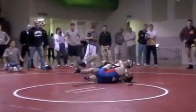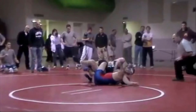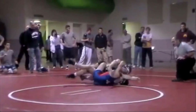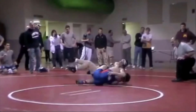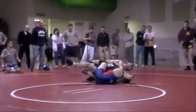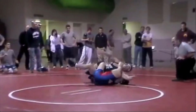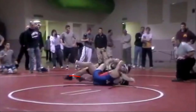And I believe the top guy has backside wrist, which means he doesn't have a tight waist, right? So he's got to use something else to control the bottom guy's hips. So here he puts a leg in to control his hips from turning away. This guy tries to fight in, uses that claw and a little foot kick. Back it up a little bit. Right there. So this is the bottom guy's foot trying to fight into him. As he fights in, top guy's going to use his foot to kick this guy's leg out. Right there. See? Gets his leg off the mat.